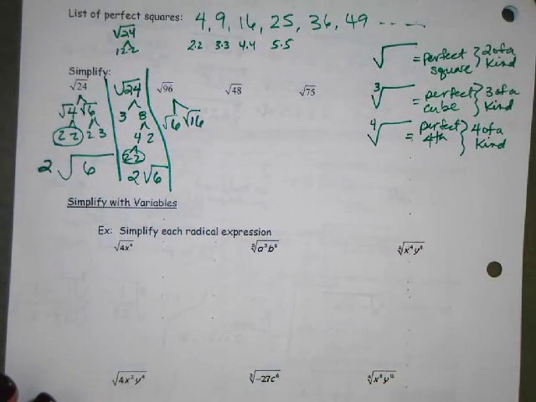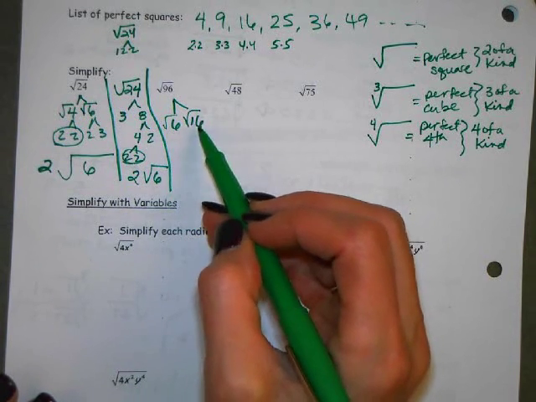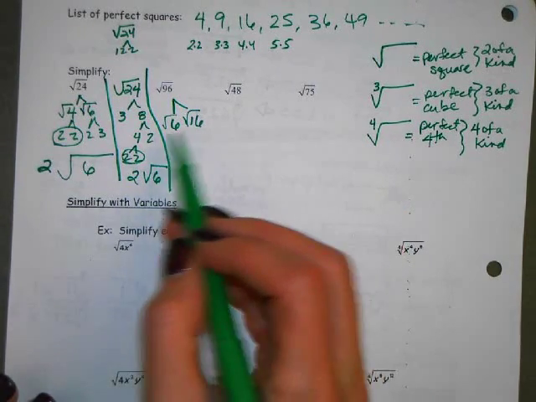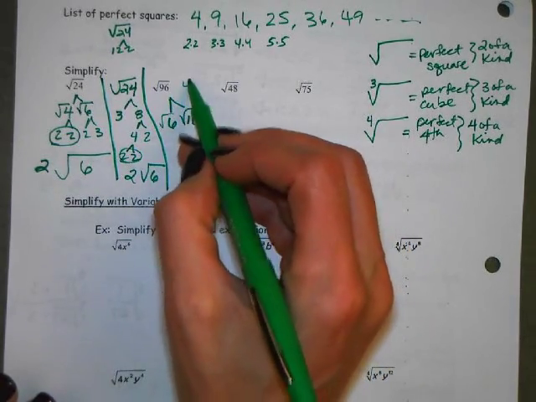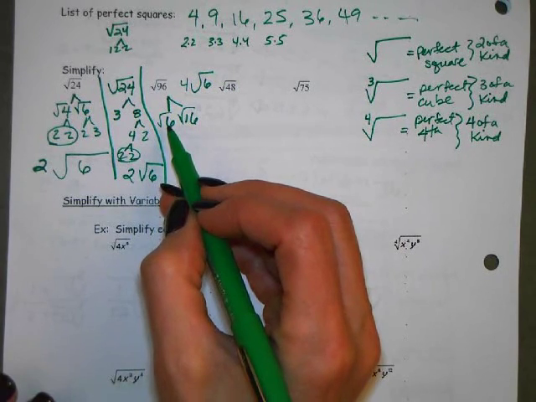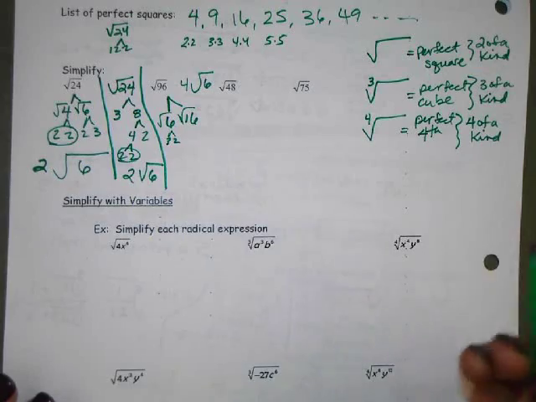Yeah? So if you see that, then the end thing would be 16 over on the left, and then... No, it will be 4, because the square root of 16 is 4. Oh. So it would be 4 square roots of 6. So if you see this right away, this becomes 4, so that goes automatically to the left, so that'd be 4. And then I'm left with square root of 6 underneath because there's nothing else I can do with that, right? Because that's just going to be a 3 and a 2. And it's not a pair.